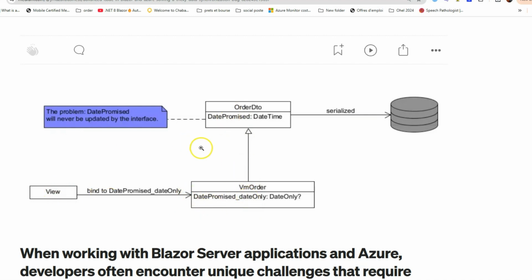And then it will set it in the interface and it will set it back here. And when it sets it back here, it will erase the null. This is not going to be nullable. And eventually you're not going to have the date. So that's a little bug that I found.